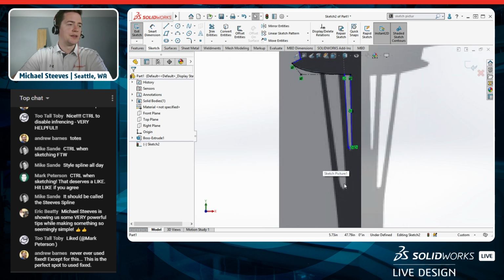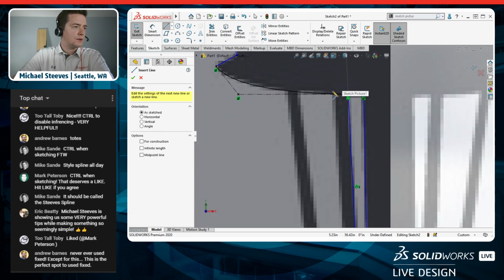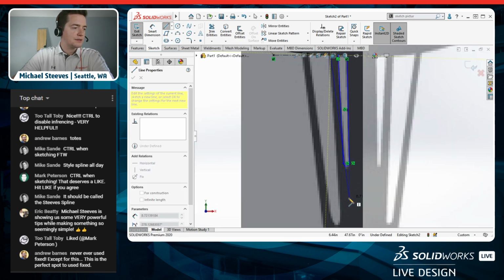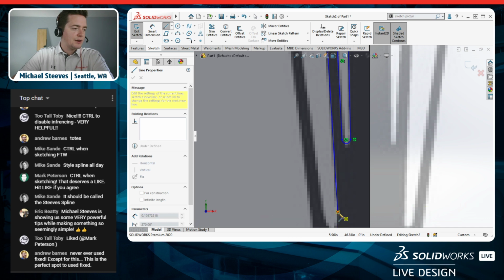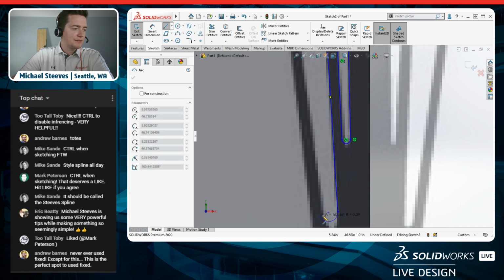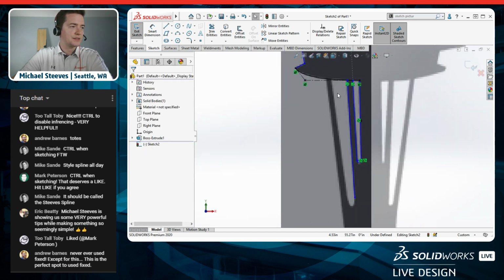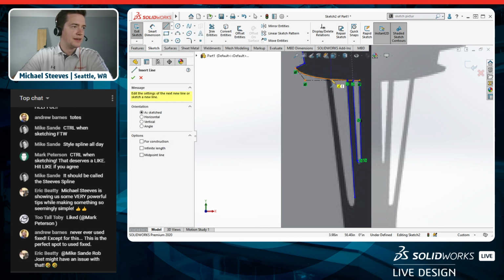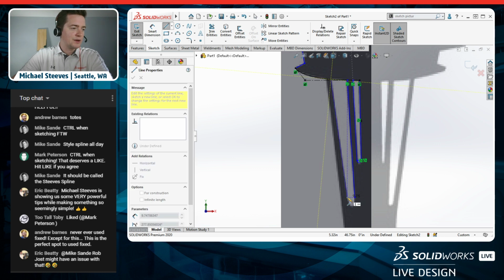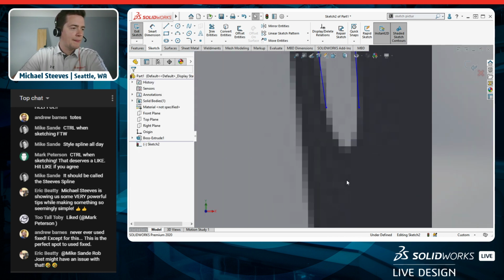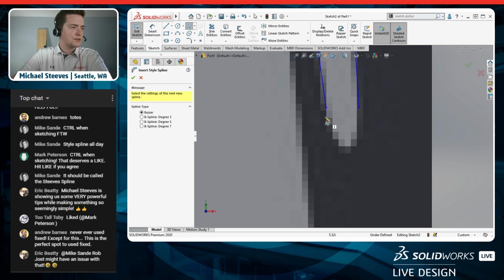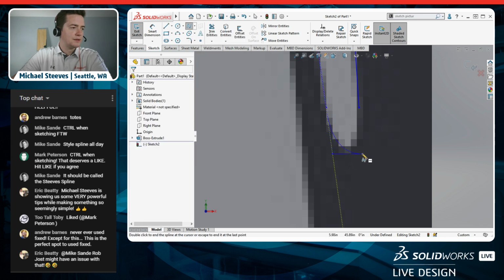This next one is going to be a little bit more challenging. So let's try this one here. Let's come down. Now if I do an arc, it's not going to match up very well. So we can try a different sketch entity. Before I do that, let me grab that line again. Come down here to about where that ends. And let's do another style spline, shall we?